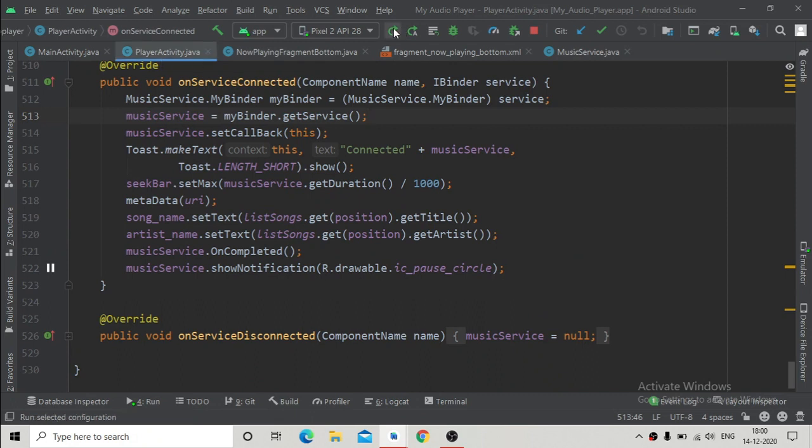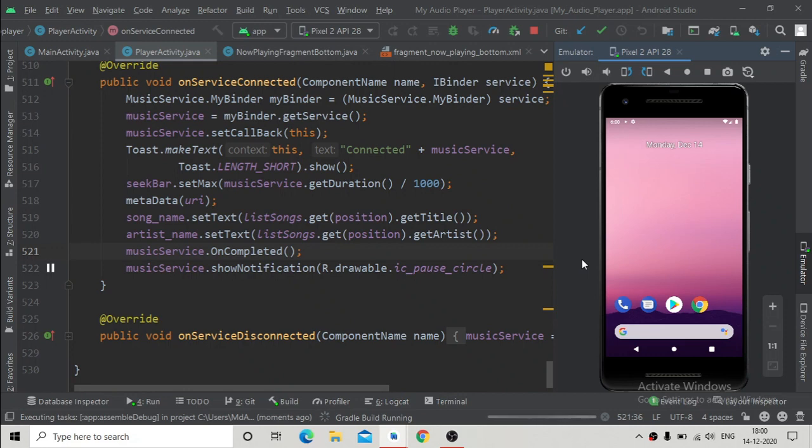Now let's try to run our app. So you can see again it will be working. Again wait for the installation.